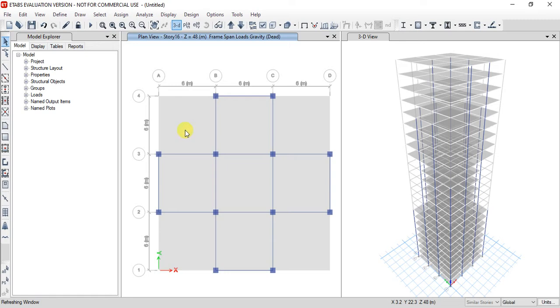So these two slabs should not be here, so select them and delete them. Again these two slabs are also not necessary, so select them and delete them.